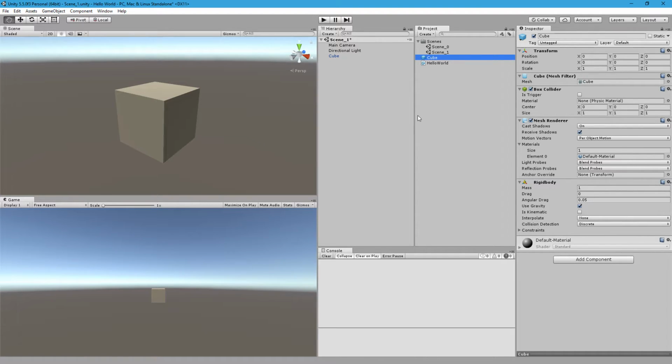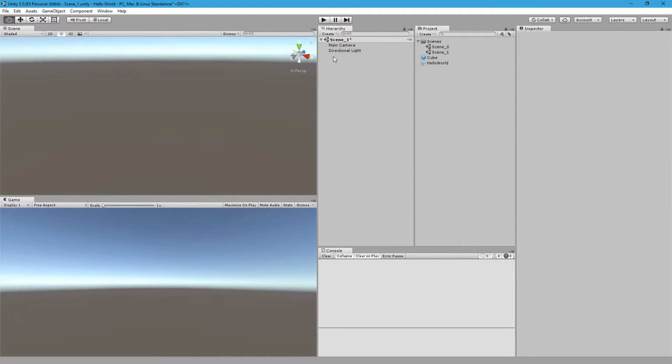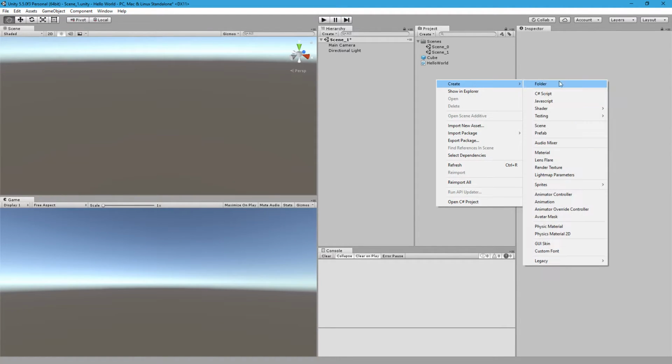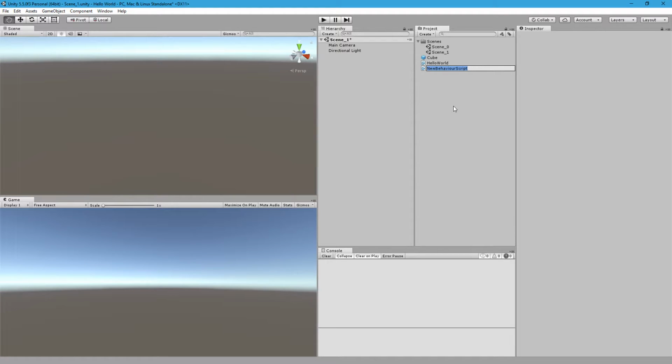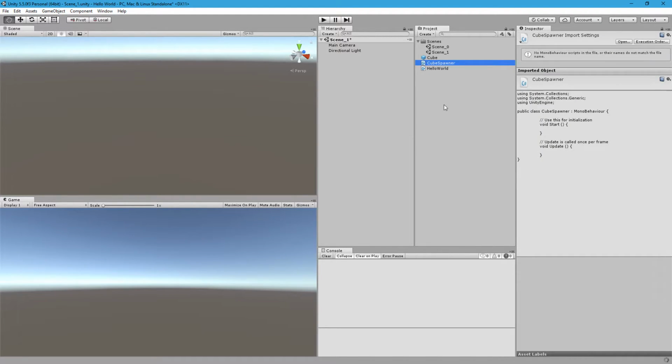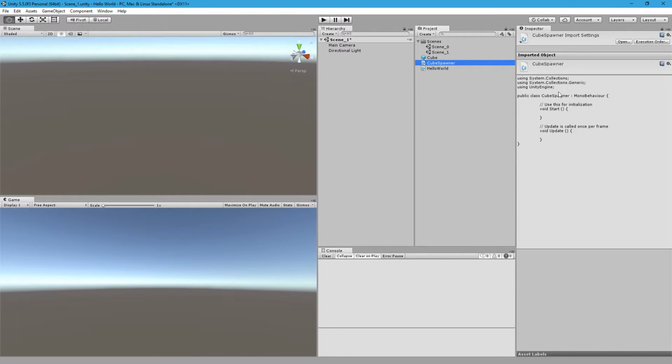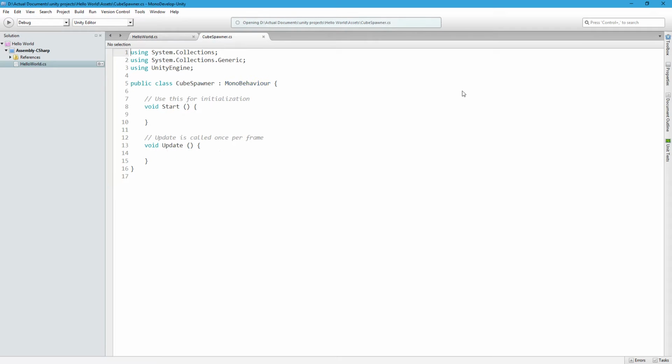All right, where are we next? We are going to go back and delete this one now. That's right. We're going to go back to an empty scene, and we are now going to make a new C# script. We're going to call this Cube Spawner. Get a little preview of what it is. The basic default C# script nonsense. You can double click it to open it up, and we're going to start doing some code, a little bit more than last time, but not too much.